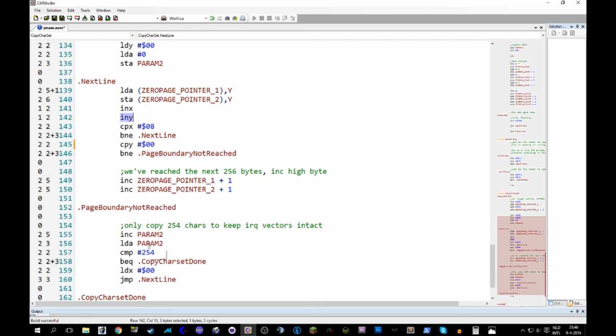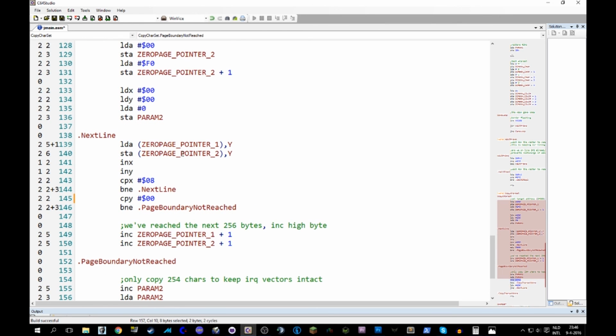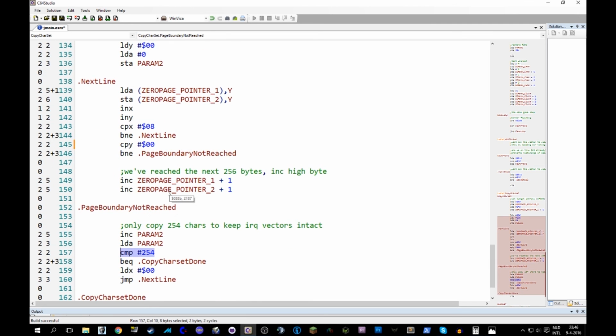And when we've done 8 times 254 bytes, you will know that that is almost 2K. If we did 8 times 256 bytes, we would have done 2K, but we stop just before that. This is actually very clever. I've written routines like this, I did them differently. This is better. I am impressed.